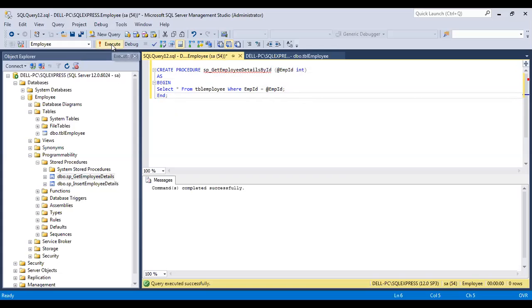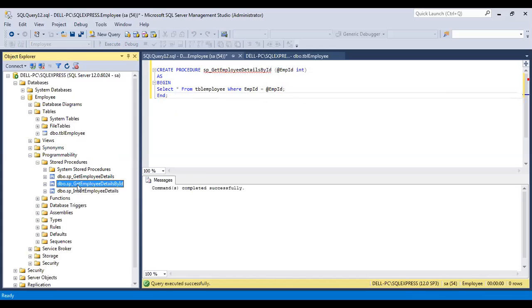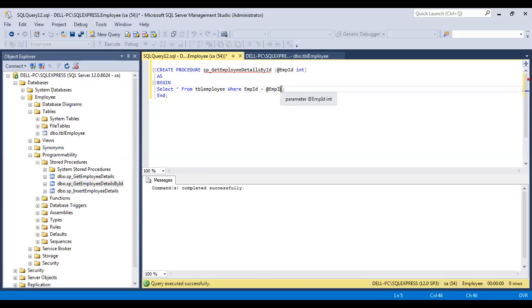Just execute the store procedure. It will create the store procedure as sp get employee detail by ID to get the employee detail of respective employee ID.